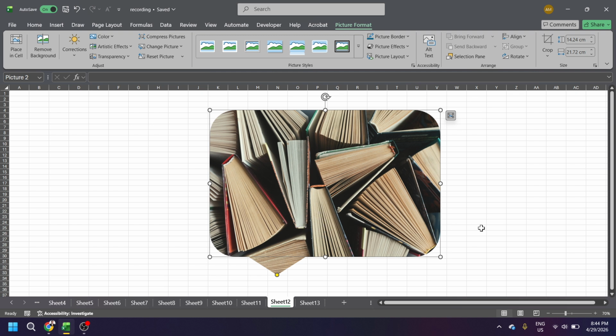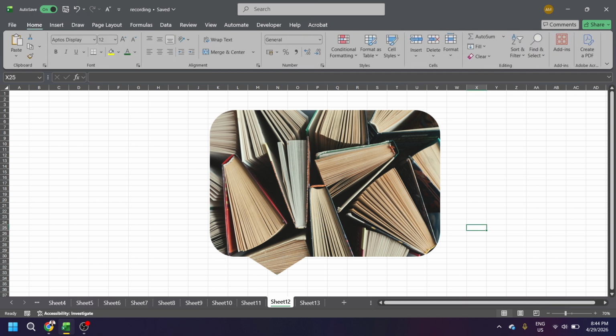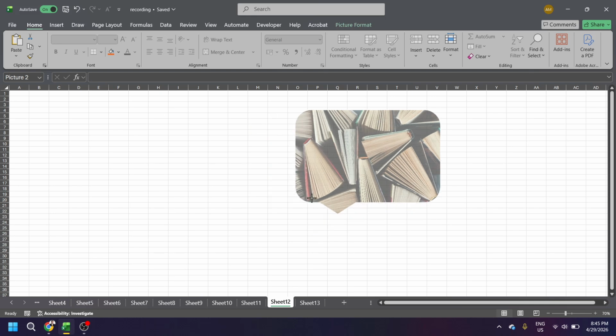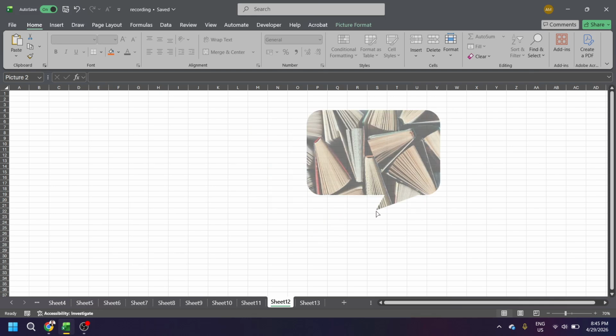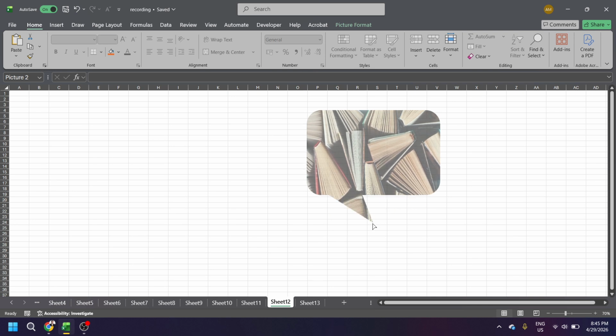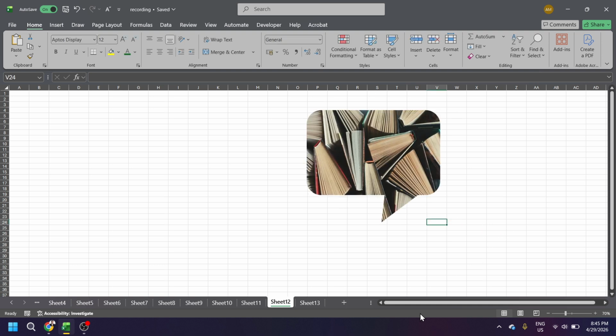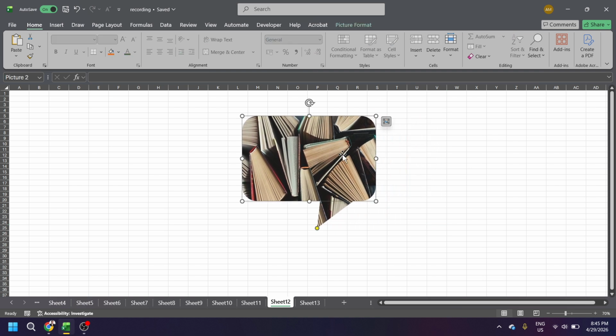Behind the scenes, Excel is masking the photo rather than chopping it up, so the quality of your image stays the same. The visible area depends on the shape and your image's proportions, which is completely normal. You can repeat the same menu path at any time to switch to a different callout style if you want a new look. And because it's still a picture, you can continue to use standard formatting options like picture border, picture effects, brightness, and contrast to refine the final result so it blends perfectly with the rest of your sheet.